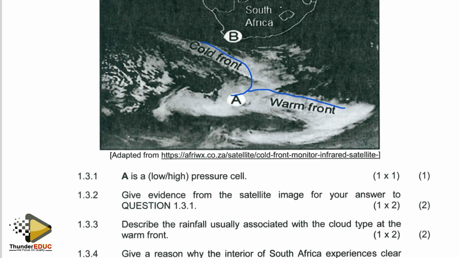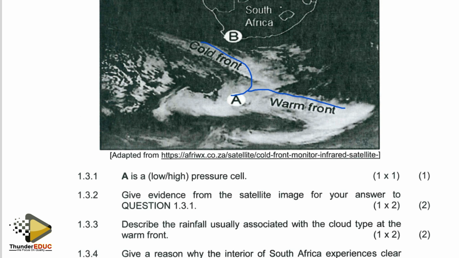So if you can see there, we can try to figure out, using the way we read synoptic maps, and try to relate it to the satellite images, because basically it's one and the same thing, only that this one is a satellite image. But when we are using a synoptic weather map, we use an aerial view where we draw the fronts just like in symbol lines.